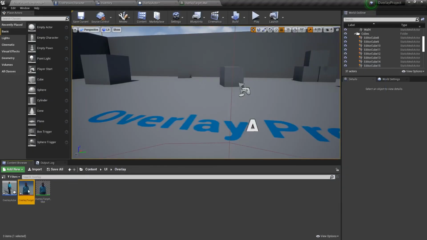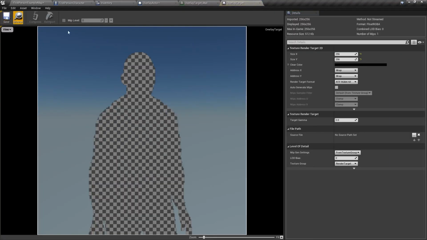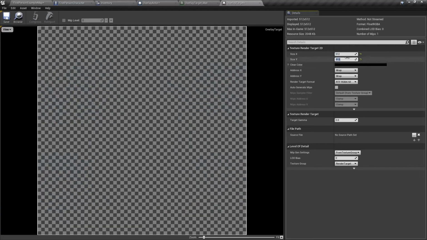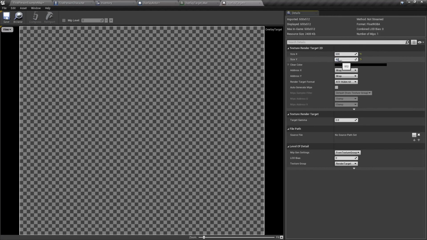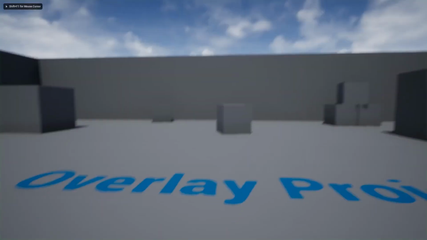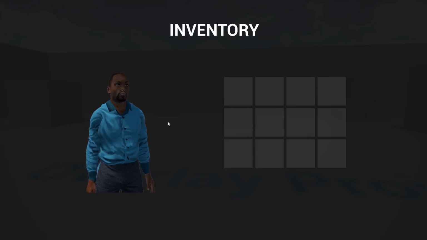If you go into your actual overlay target, and I recommend against going too crazy with these numbers because you can create some pretty big and resource heavy textures by doing this, but it's set to 256. I recommend 512, but 1024 also does it. I think we're doing 600 in the actual widget, so I might as well just put it up to 600 so we're not downscaling. And look at that. There's our character.